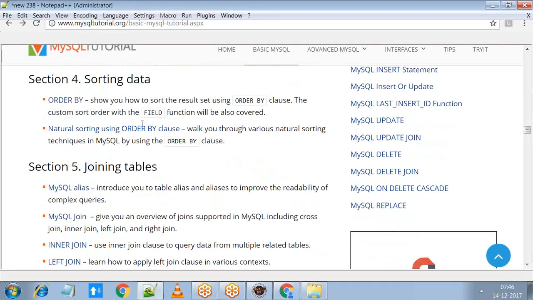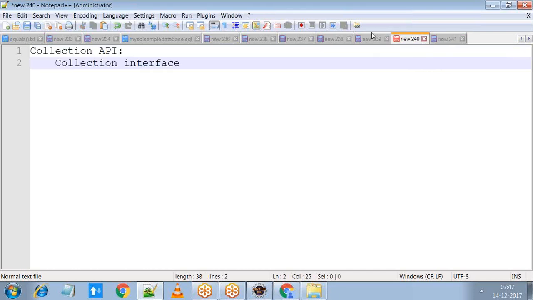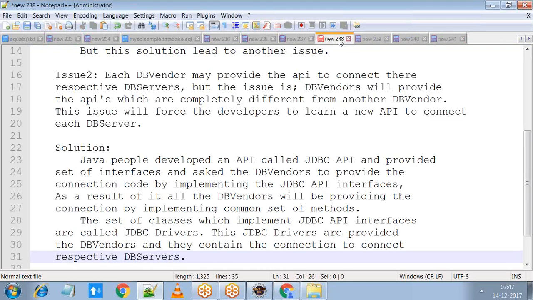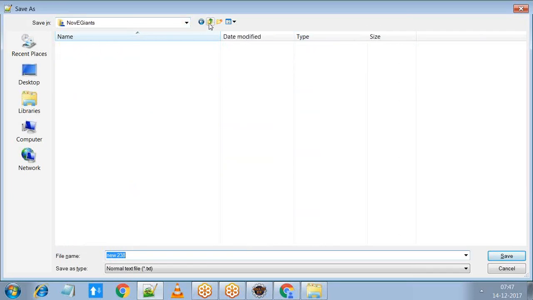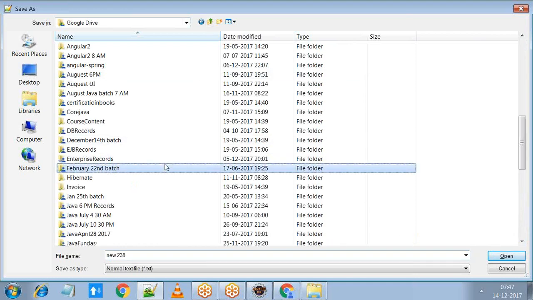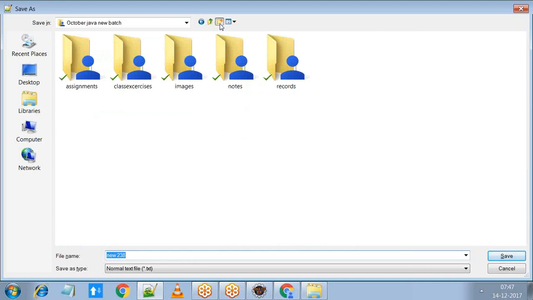Tomorrow, I'll be talking about one of the patterns which has been used over the years, called DAO. Generally, while working with data access code, we use this design pattern. We'll see what the advantage of using this DAO is. In the next class I'll talk about it. Meanwhile, I'll copy these notes to your folder and create another folder.